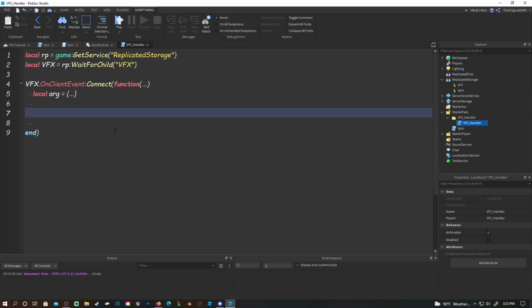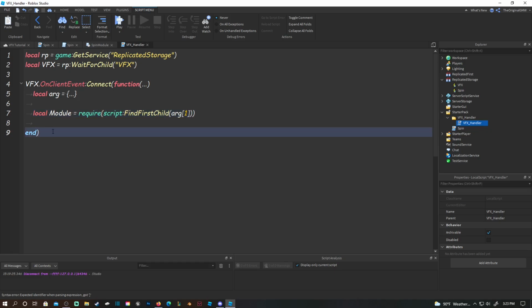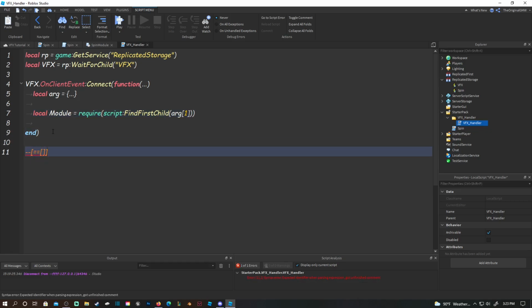And then I do local module is equal to require, and then script find first child, the argument 1, right? I like to make a key, and I'm going to just do this.